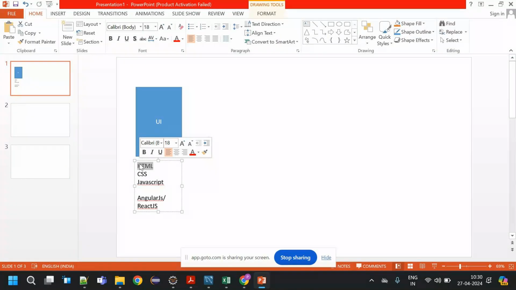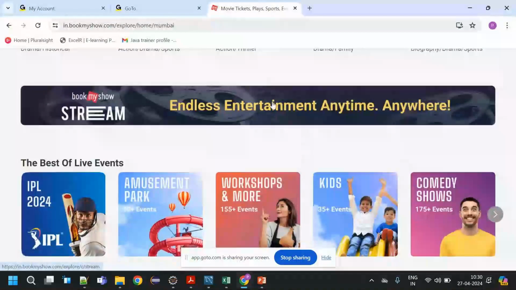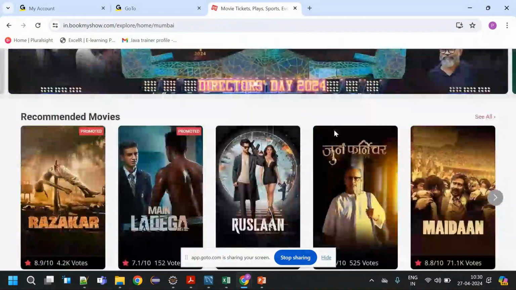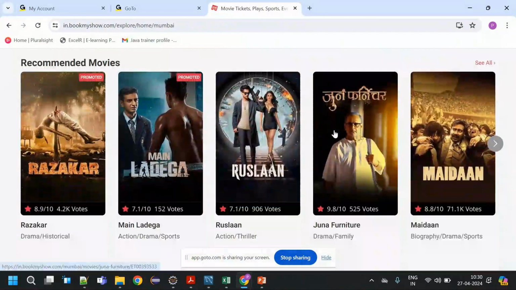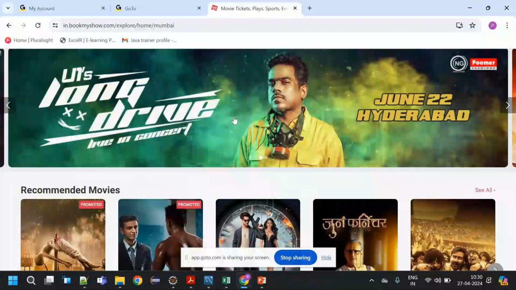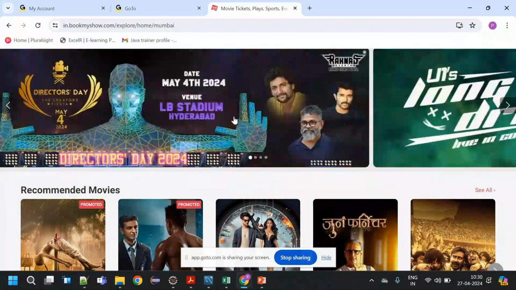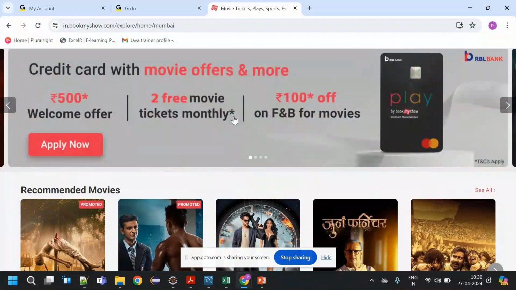And CSS is nothing but cascading style sheets. So by using HTML, we are building the elements, and we need to apply some styles to that, because if you see here, this is an element, and it is a bigger size, and if you see here, it is getting scrolled down. So I want to apply some styles to this. I have designed an element by using HTML, and I want to apply styles to that.